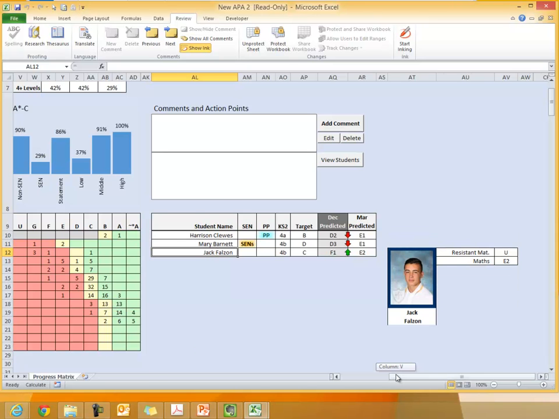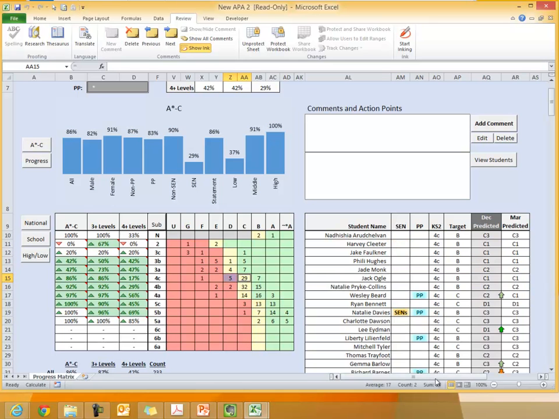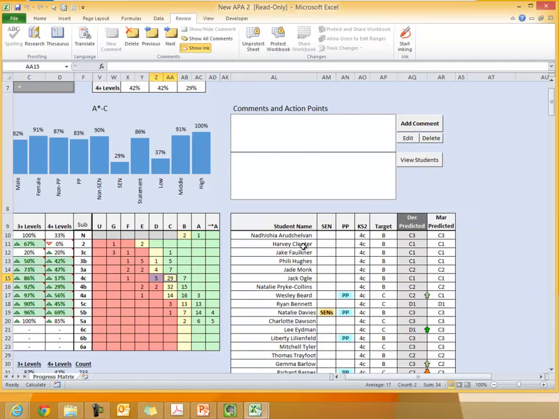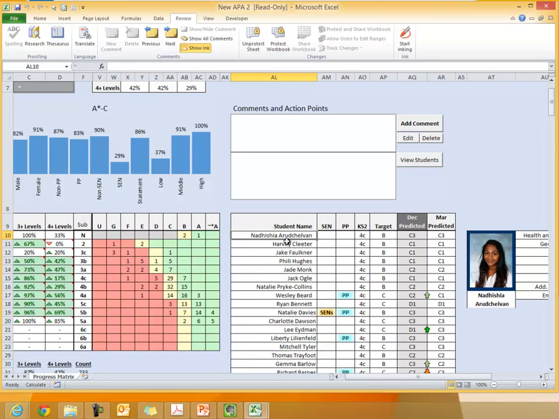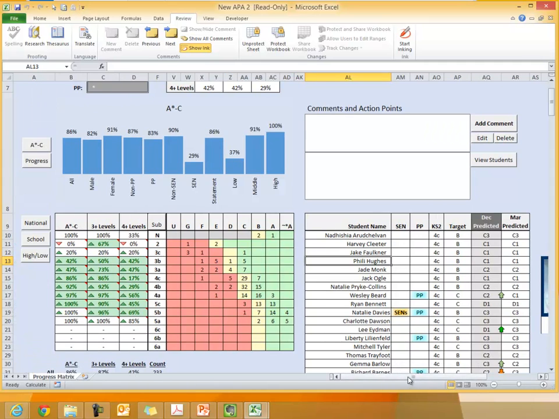Okay, so if we want to select multiple groups, what we can do is click on a group there and then hold Control, and we can click on the next box as well, and all those names will pop up. And again, if we click on each individual student, their photos will pop up there as well, so we know exactly who we're talking about. So from a head of department point of view, that's really powerful.